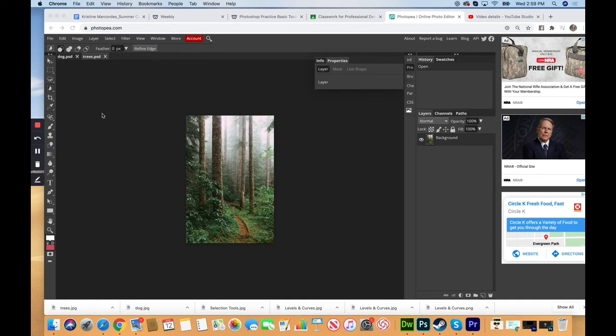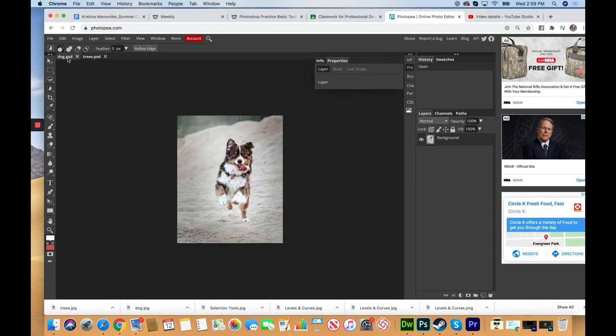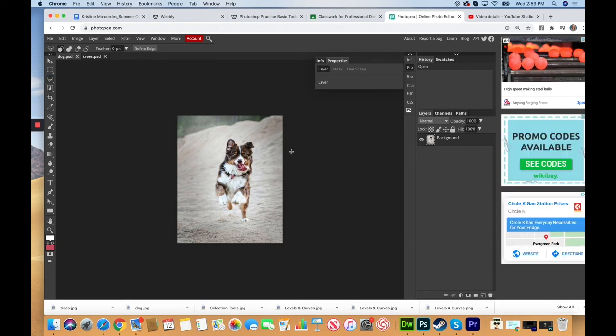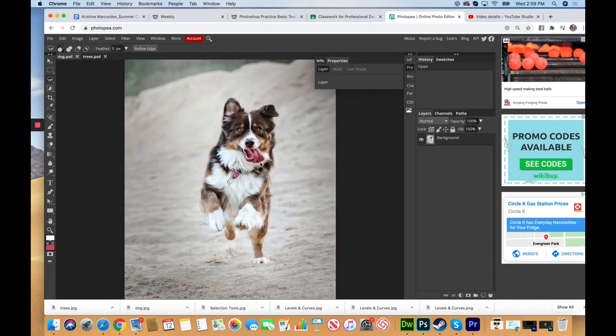Okay, notice in Photopea that when I have both of my images open, they are on separate tabs. However, you can't drag those tabs down on your screen. It just doesn't work. So I am going to select it right here. I'm going to Command plus to go in, and I'm using that magnetic lasso tool to again click around the outside edges.